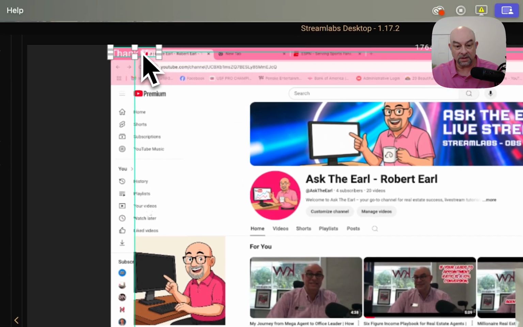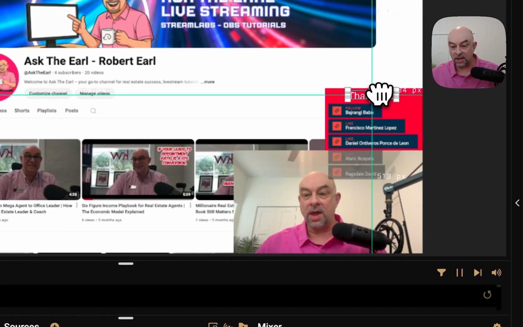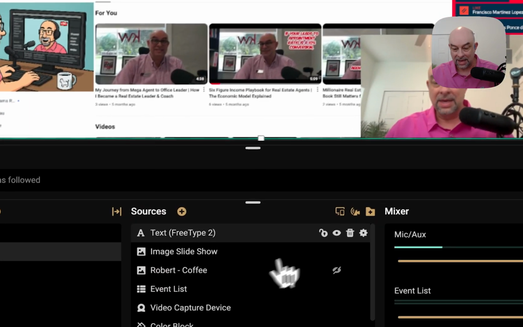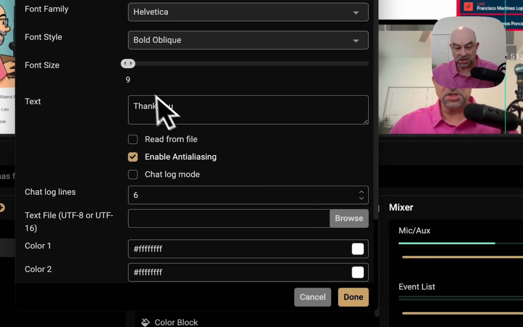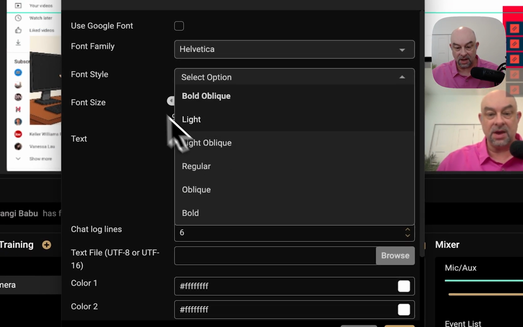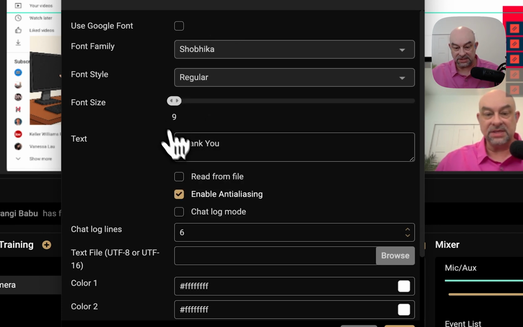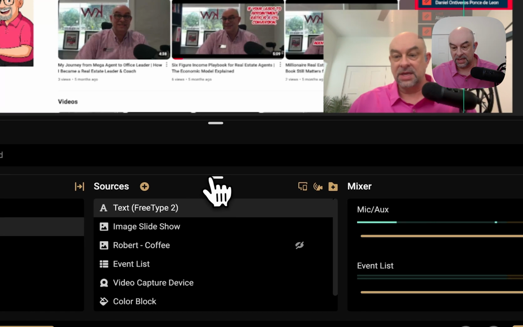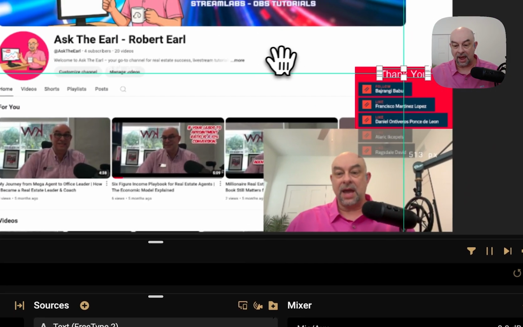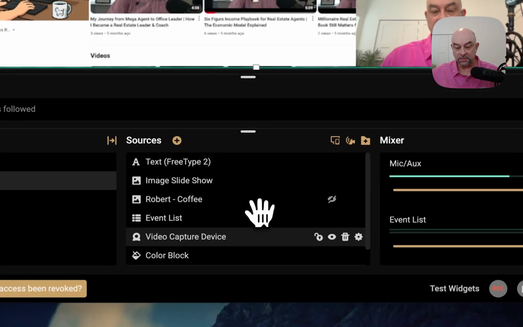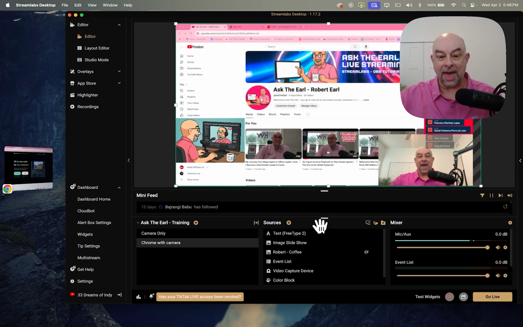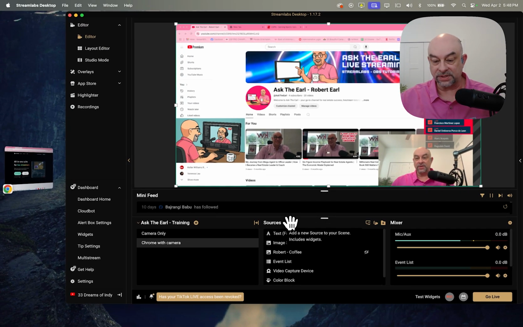That's one of the difficulties. It's up here in the upper right-hand corner. I brought it down so that it can show over the top of my color block. Let me see. I'm going to change the font. I don't want it to be Helvetica. I really want it to be something a little bit different. And I click it, and that would have the information available to me. Again, anything that I add is on top of what was there. If I wanted to change the color, I could.